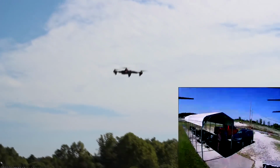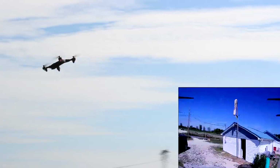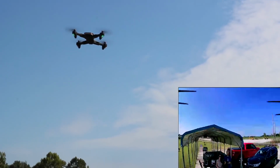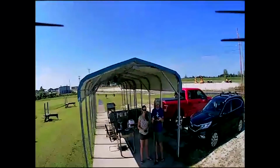Now, when did you hit record? Like maybe 10 seconds before I actually took off? Yeah, it was like less than that actually. Okay, so we're at 7.5 minutes of flight time. Normally, this is where most toy grade drones would go kaput.